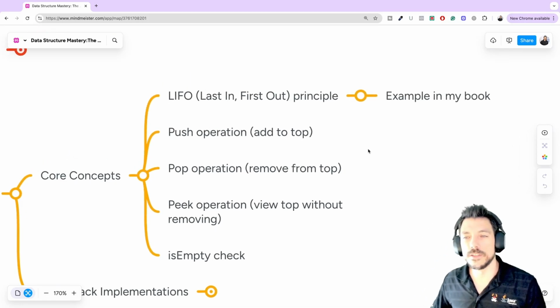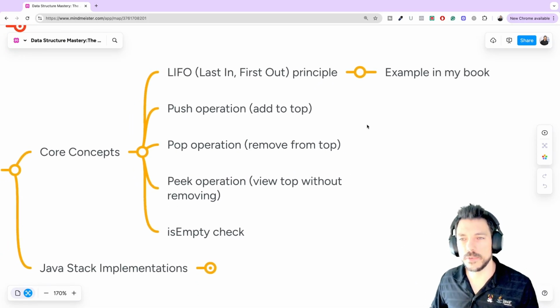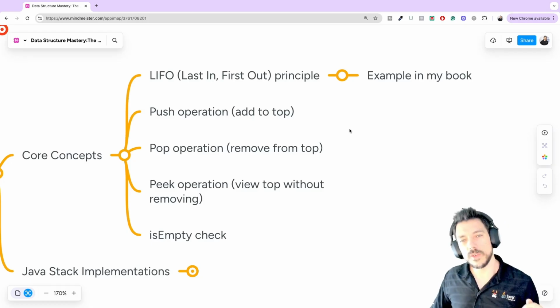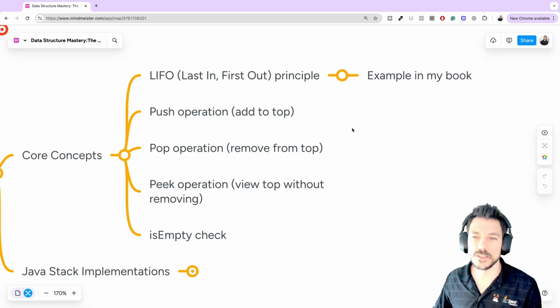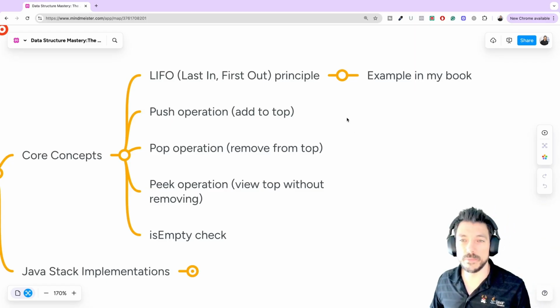Okay. So as you could see, the last in, first out example is just like the real world. We put one plate on the top of the other like a stack. So remember this example, then there's no mistake. You'll always remember how a stack works in programming because it works just like the real world.